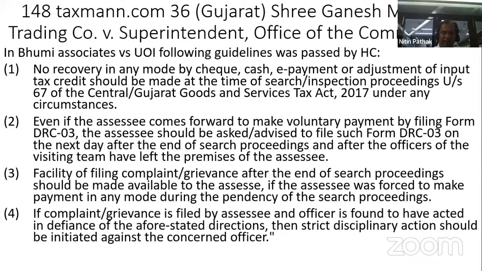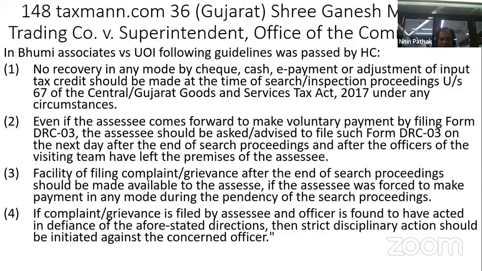No recovery in any mode, by cheque, cash, e-payment or adjustment of ITC, should be made at the time of search and inspection under Section 67 of the CGST Act or SGST Act under any circumstances. Even if the assessee comes forward to make a voluntary payment by filing DRC-3, the assessee will be asked or advised to file such DRC on the next day after the search has ended and after such officers have left the place.